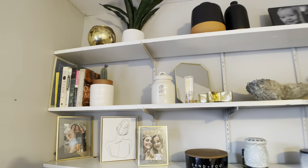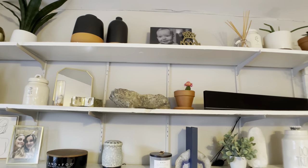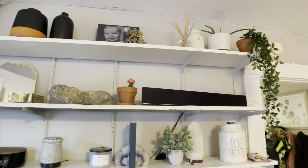So my best tip, I think, is to just utilize your wall space. That is my number one best tip. I put everything on the wall that I want to be decorative or on shelves. I have huge shelves in my apartment. I'm really lucky that I can put a lot of pictures on, a lot of plants, anything decorative that I want to be stored on the wall, I put on a shelf. It can be tiny pictures, big pictures, plants, anything that's special to you that you want to see.